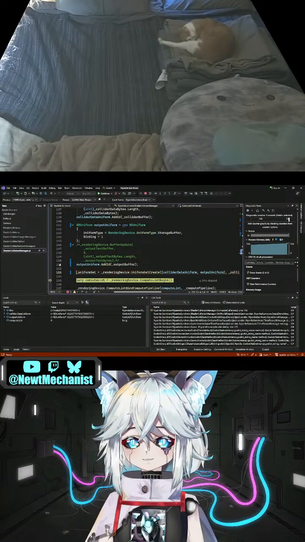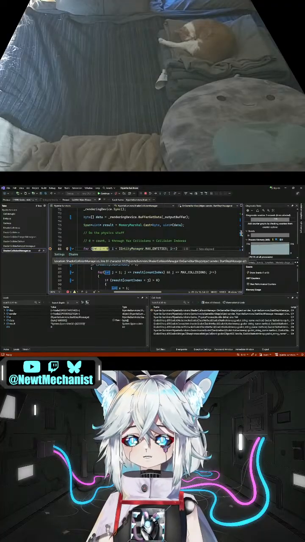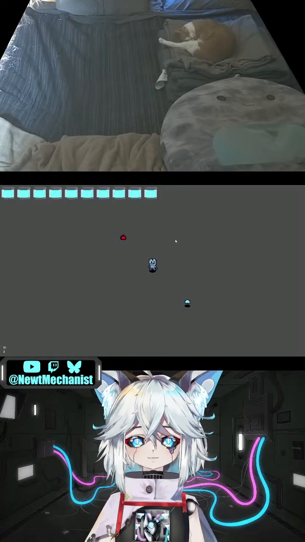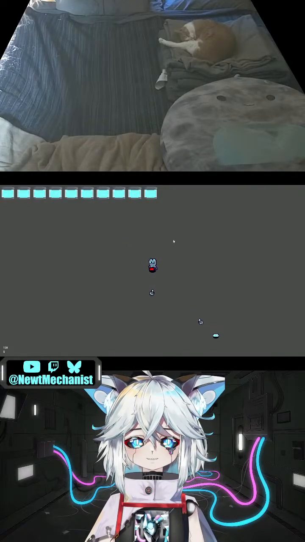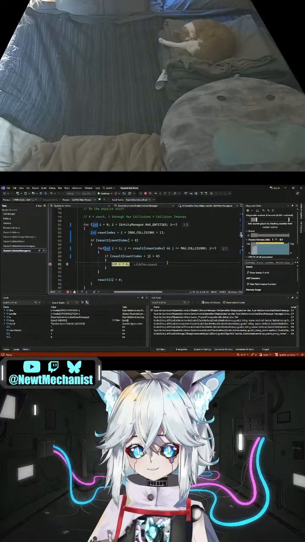Yeah. So effectively, the shader was never actually running properly. No collision there. Collision there. Okay.